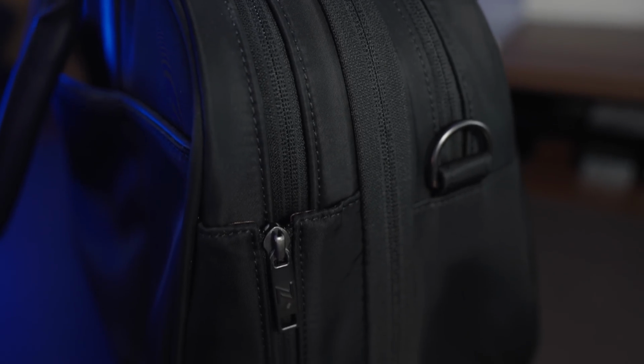So for me, what I really enjoyed about this is the combination of how clean the design is and how well they've maximized the overall space on the inside. It keeps the external shape of this bag really just clutter, strap, snag free. And for me, that also adds to just the overall aesthetics of the bag. I don't like to travel with ugly bags. I know that's a subjective word as well.